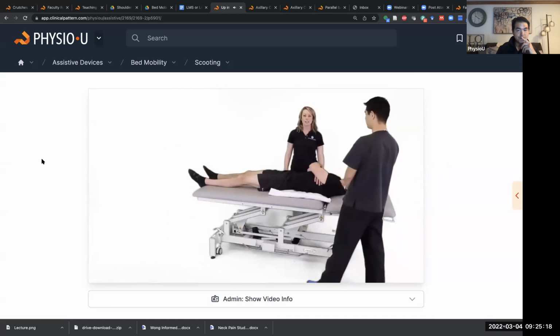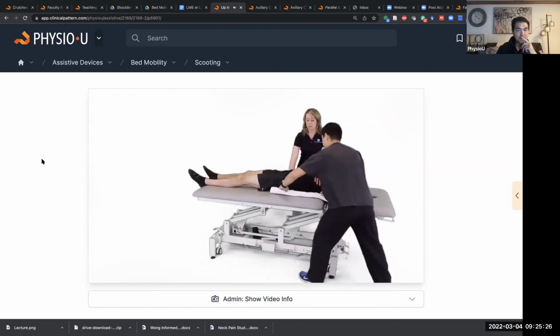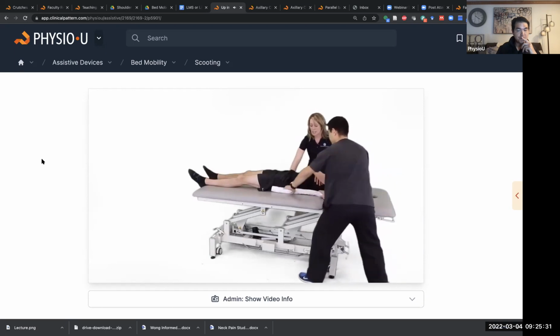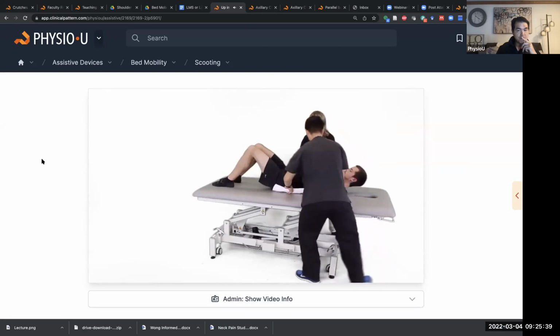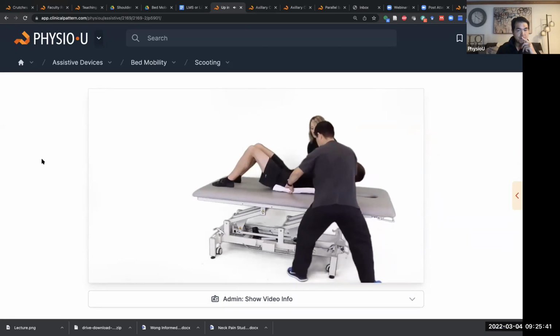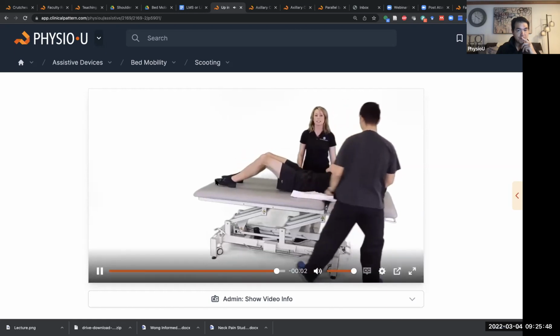In order to move a patient upward in bed using a draw sheet, you will first roll the sheet as close to the patient as possible. Next, you will grasp firmly the sheet and ask the patient to bend both knees up one at a time, and also raise the head if possible, and on a count of 3, slide the patient up. 1, 2, and 3. You can repeat this motion as needed.